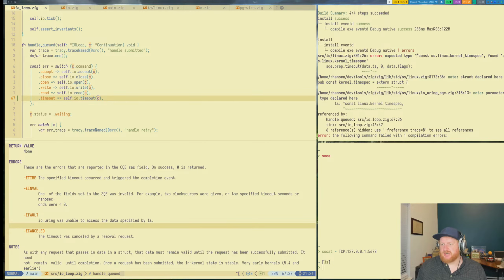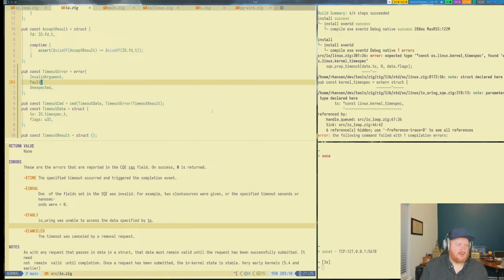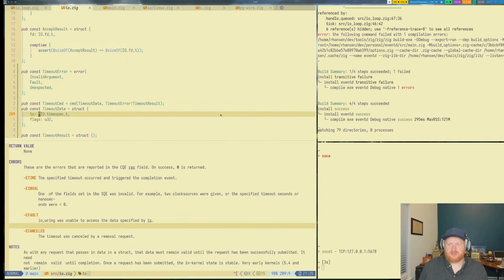So it expected type const found. It wants a pointer to the time spec in there. So that means we need to go to here and do that, right? Yep, that's what we needed.